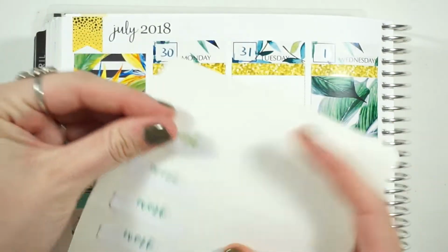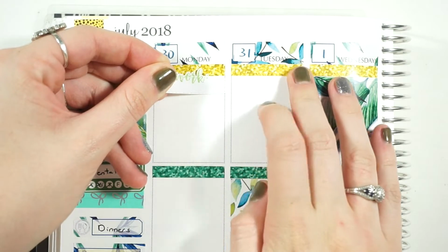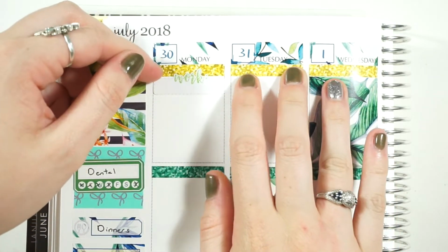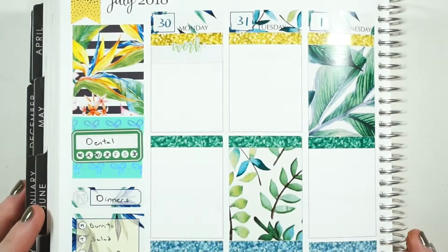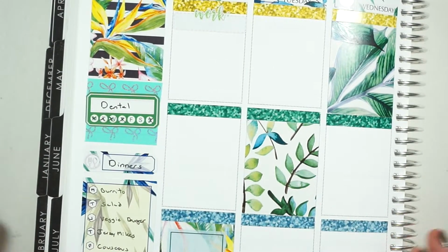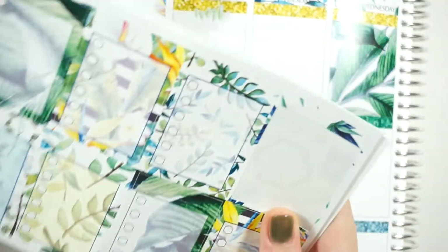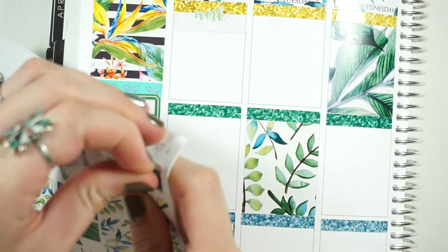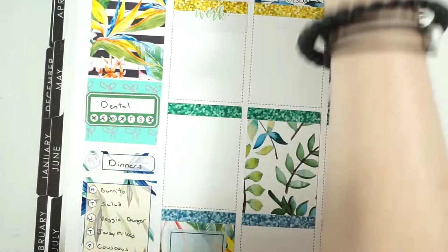So I have them here. They're all shades of green, which I figured was probably a good option since most of the time I end up putting these up at the top, which is where I have the yellow headers. So there's the first one, and then I had coffee time this day with my coworker, so I'm going to put in the coffee cup from the kit. And then, if I can get it off, there we go.